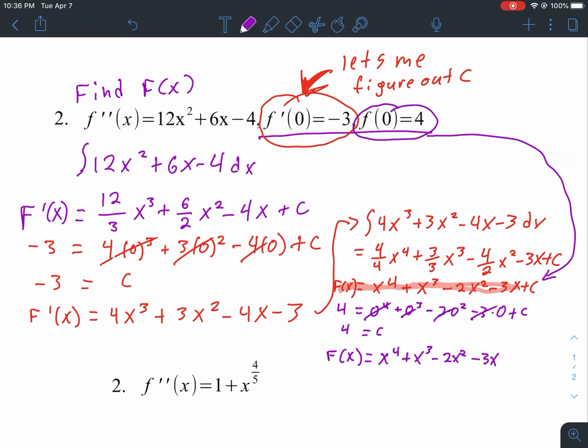I've done it. It becomes more like a definite integral, so we don't have to try to figure out what c is now. It gave us enough information to figure out c.